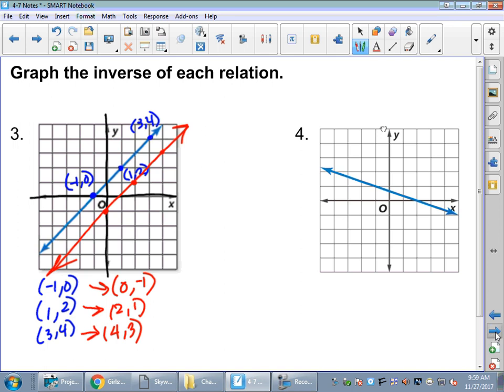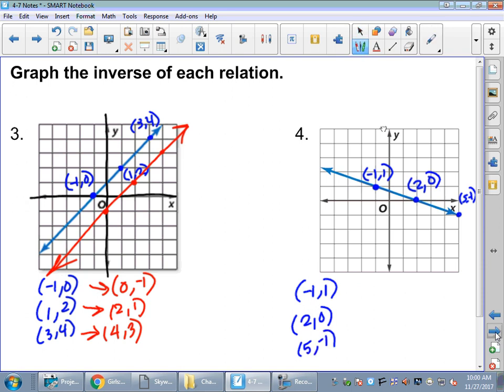And then the other graph here, let's do the same thing. So I've got to find ordered pairs. You just look on the line to find good spots. This is a good spot: that's -1, 1. This looks like a good spot: that's 2, 0. And even this one right here, where the arrowhead's going, looks like it's 5, -1. All right. And so when I switch those, I've got -1, 1; 2, 0; and 5, -1.